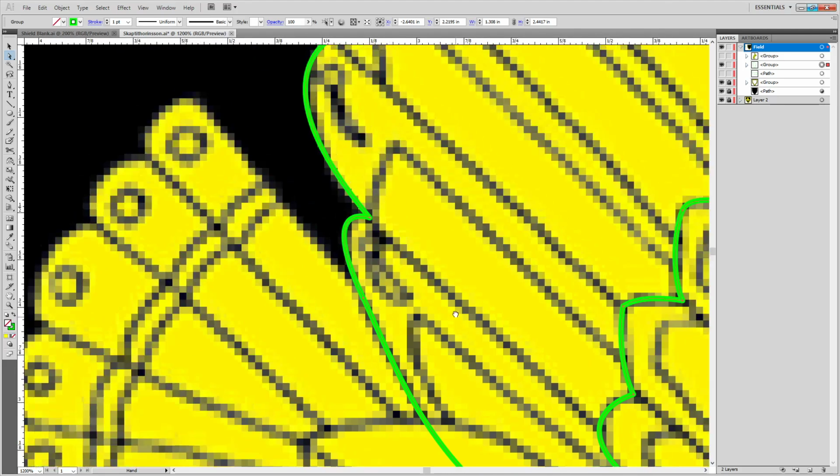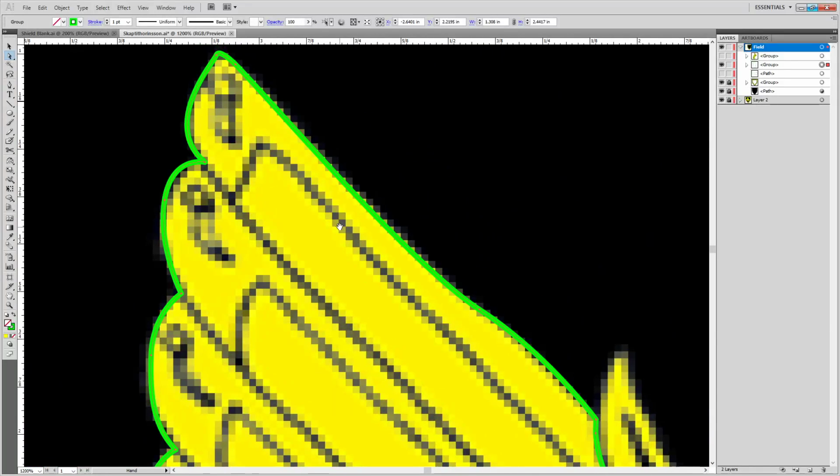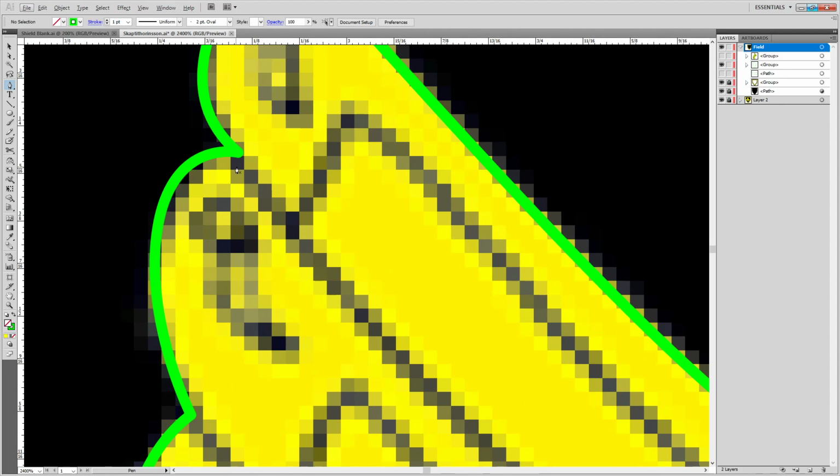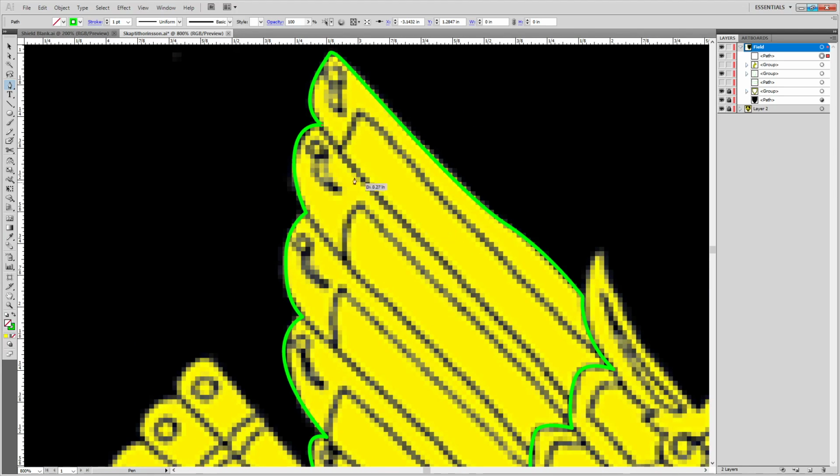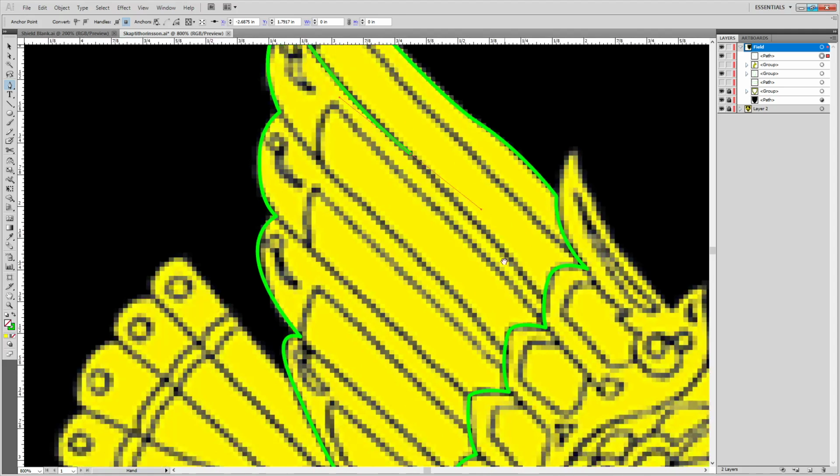Okay, now that I've got that roughed in, I'll start putting in lines as I can. So these are going to be some long lines. Okay, and it has a very, very shallow S curve on it. So let's try and at least accomplish that.